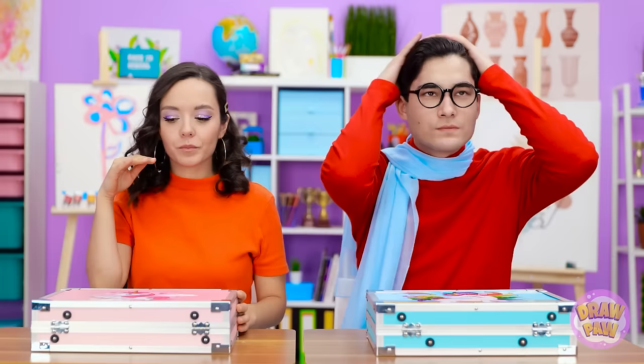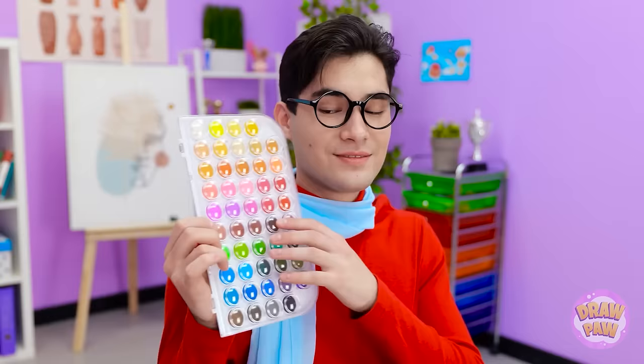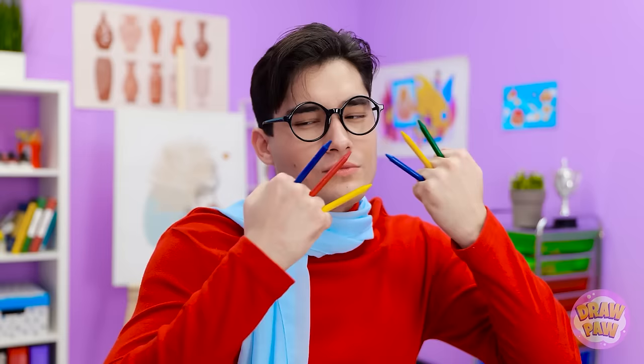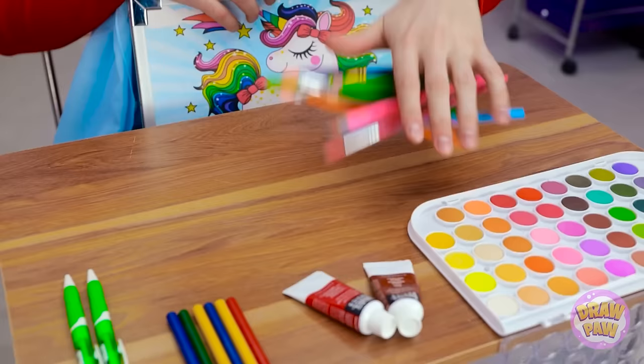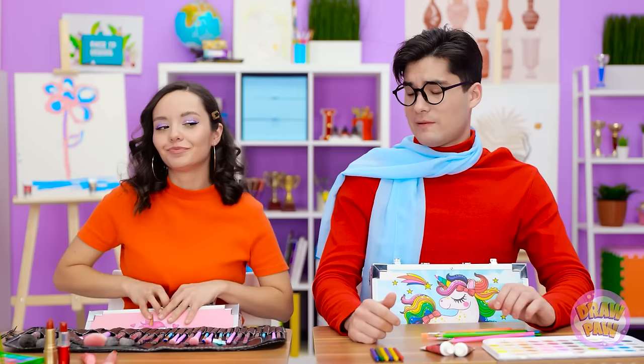Time to get to work. This is outrageous! She has a unicorn case! We'll see who's better. I've got a full color palette — I bet she's totally jealous. My colors are just as good. I can touch up my eyes whenever I need to. I've also got wolverine claw crayons. Look at my new lipstick. I've got paint tubes! I can't stand him! And of course my brushes! Not cool — because I've got a full rollout of makeup brushes. She wins with her brushes, I guess.